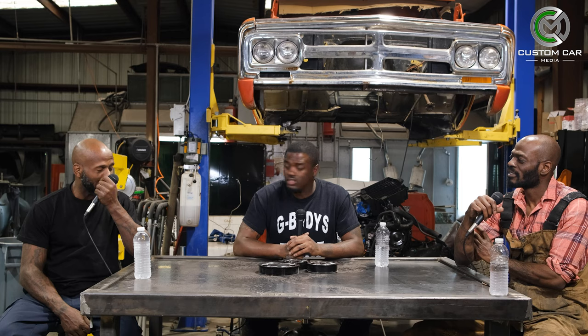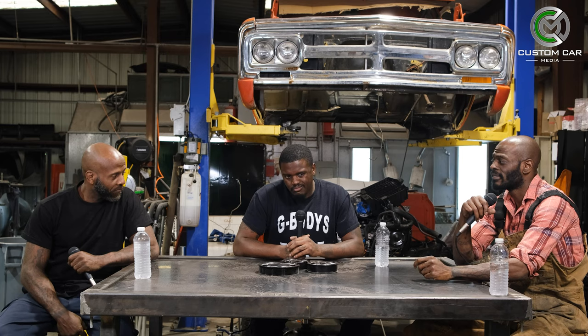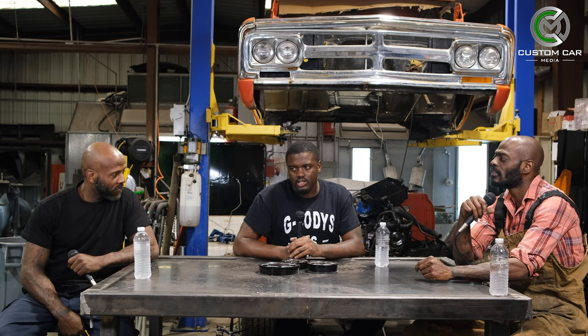Probably that'll be it. A lot of music. I'm not really into music, but I think a good slapping trunk in that'd be nice. Did you incorporate the slab into your lowrider that you have now? Maybe the interior. Maybe diamond stitching. Diamond stitching is always the way to go to me. It just looks nice.